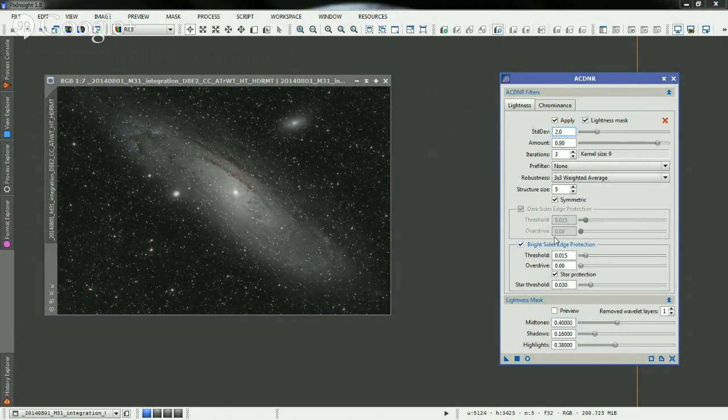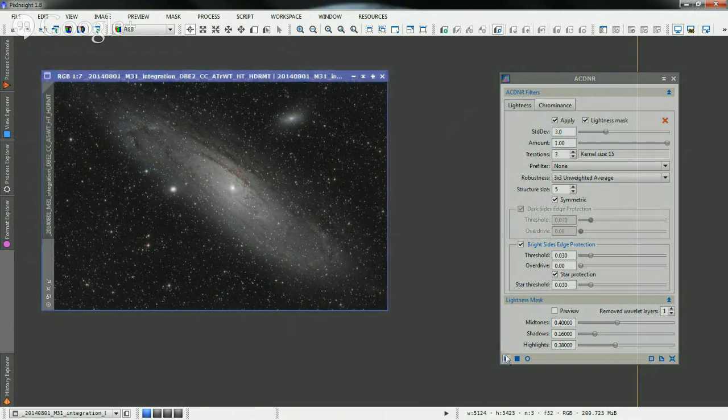We don't need to change the other options here. And in the chrominance, we again select the lightness mask and 3 for the standard deviation. So we are ready to apply this tool. Just drag and drop here.